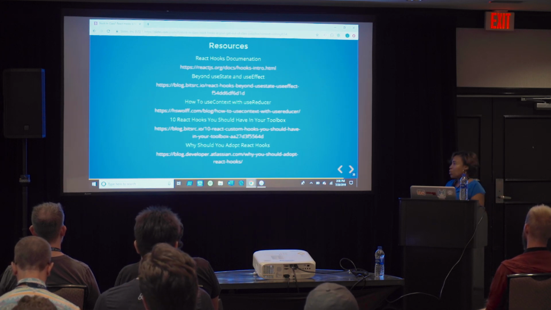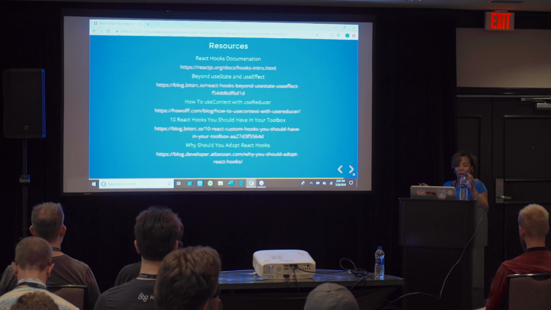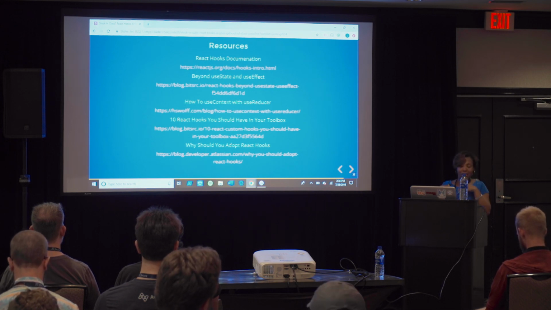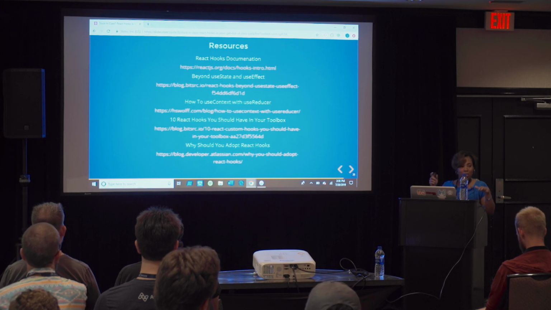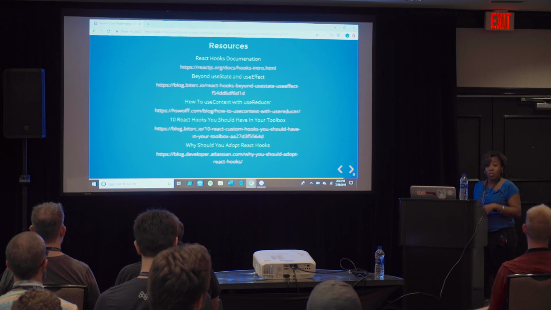Also, if you haven't tried React hooks, is there anybody in here who will probably take something home and start using React hooks today, next week or next month, or is likely to just look into it a little more?